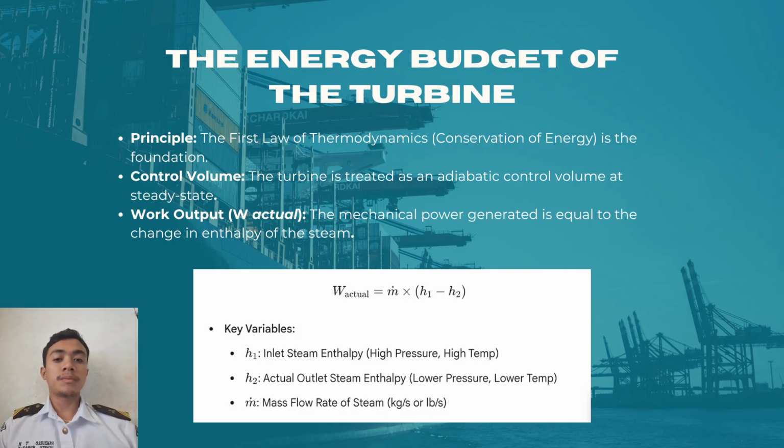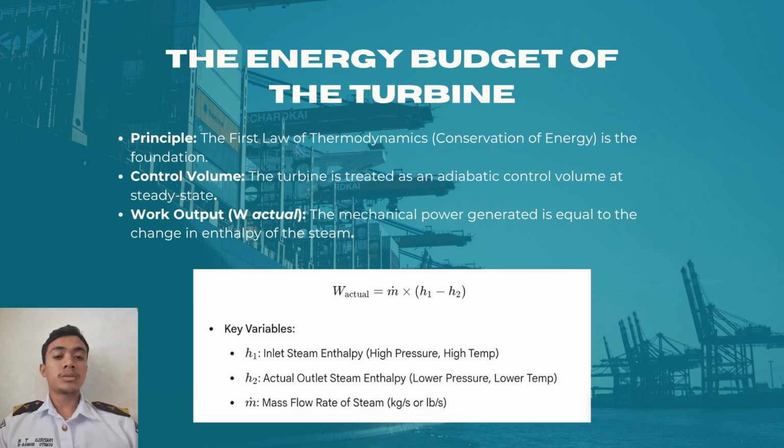We make two simplifying assumptions. First, it operates at a steady state, meaning the flow conditions don't change over time. Second, it is adiabatic. This means we assume there is no significant heat loss from the turbine casing to the surroundings. Therefore, all the energy conversion happens inside the turbine.